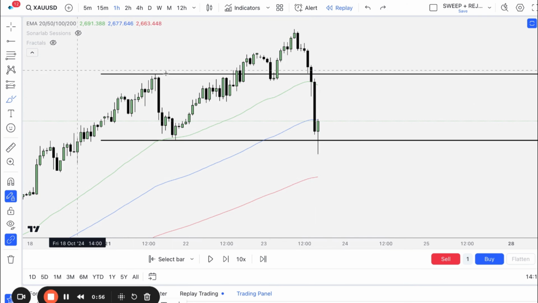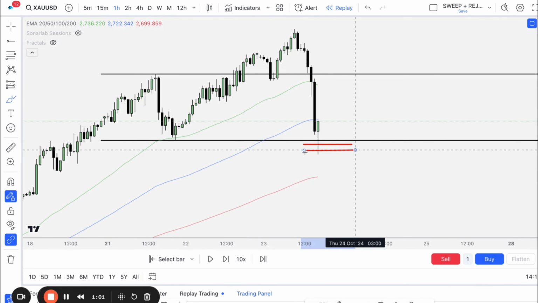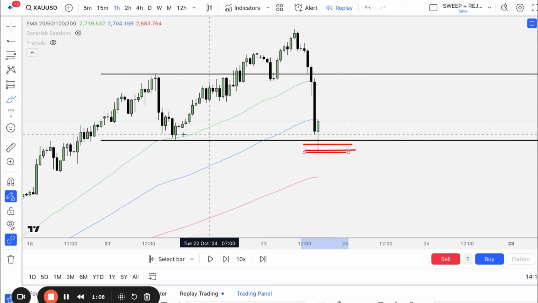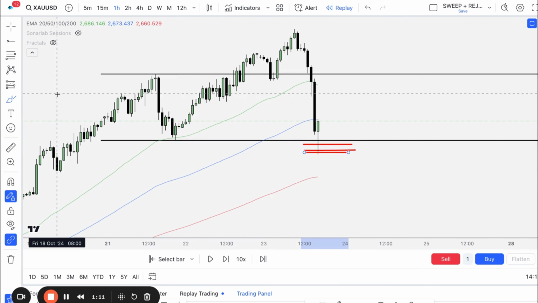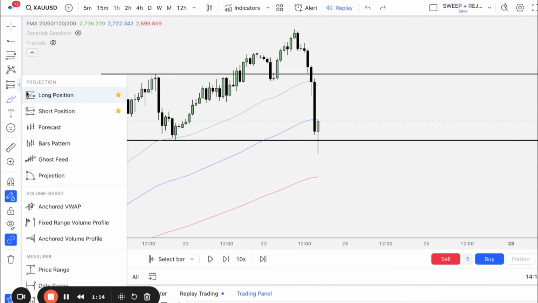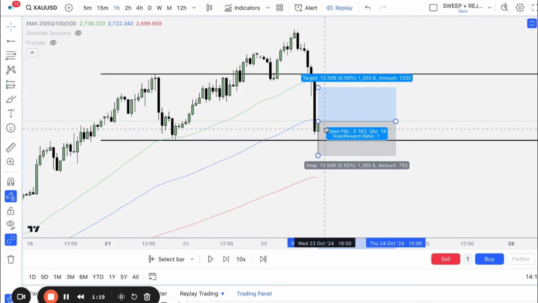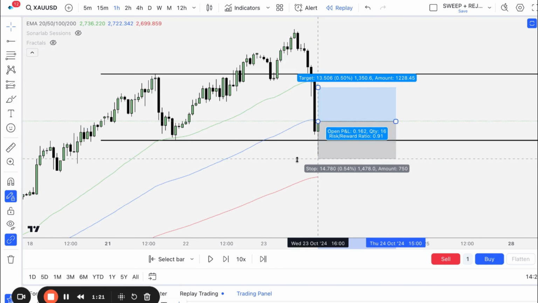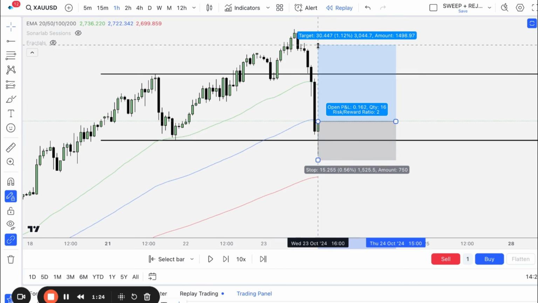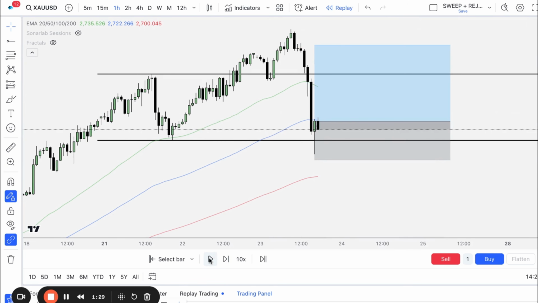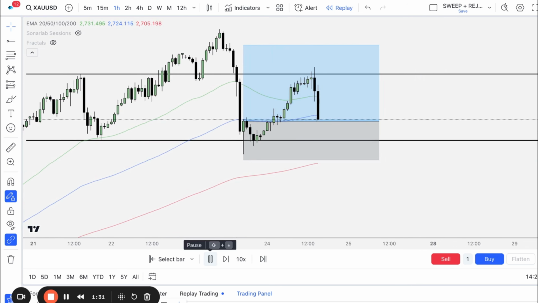And what you can see happens right here is price comes down, manipulates this sell side liquidity that was resting below the Monday day low. Okay, so this is on Wednesday. We've come down, manipulated Monday's day low, and then we've reclaimed this level and we've closed back above. Therefore, we can enter a buy position on the close of that candle with invalidation below the liquidity sweep, and we can look to target a 1 to 2, take off some partials, and then allow a runner to run. So we're triggered in right here, and let's see how this trade plays out.